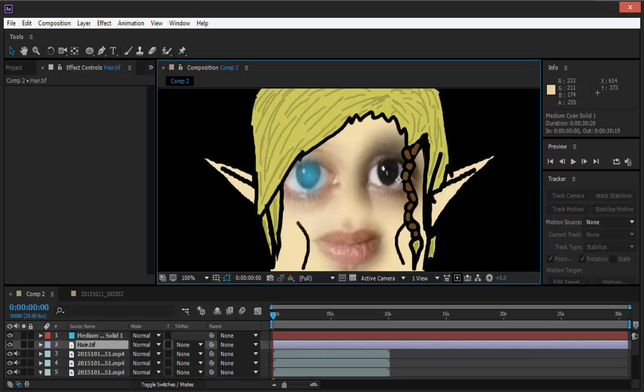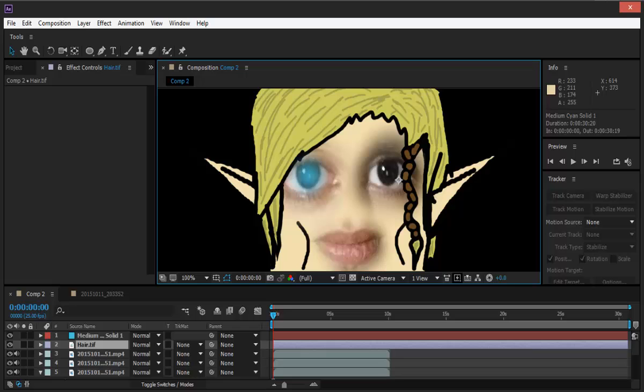It just crashed every time. My After Effects just crashed again and again. So what I had to do is position the solid on the eye second by second when it moved. That's why sometimes it's a bit wonky when I close my eyes.